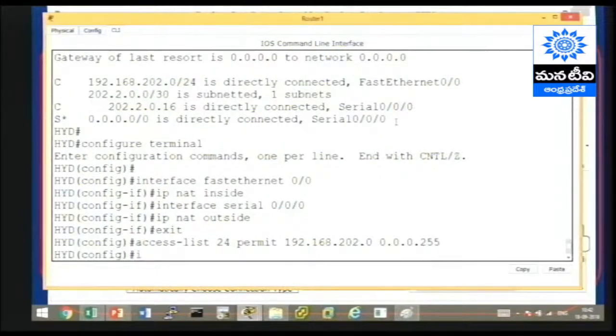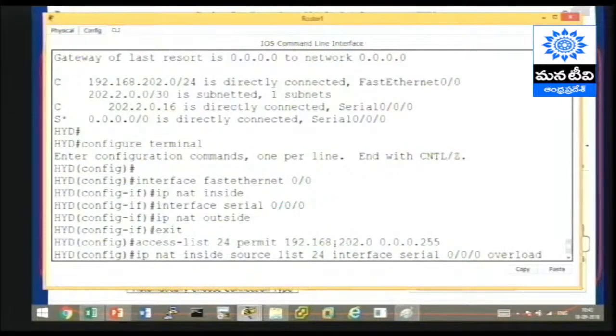And then ip nat inside source list followed by the access list number we have used here. The same number has to be defined, and then interface serial 0/0/0, and then overload.